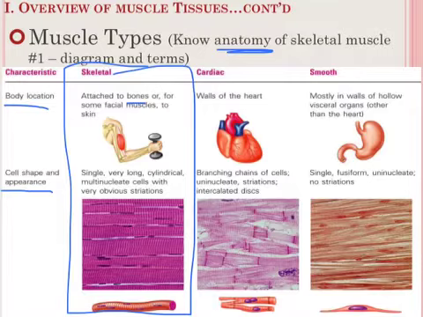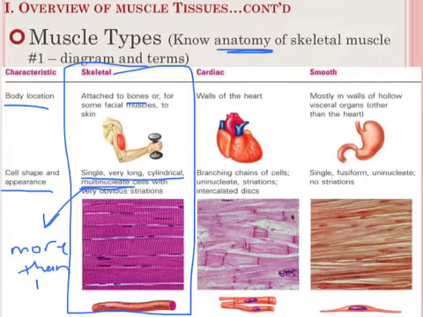But these skeletal muscles are single, very long, cylindrical cells that are multinucleated. Remember, the word multinucleated means more than one nucleus. They have very obvious striations. If you remember back to the histology lab and you were looking in the microscope, I told you that it almost looks like somebody put a fingerprint over the slide, and that's what you're seeing. These little lines going down, they're kind of wavy, but all of those lines are striations in the muscle.